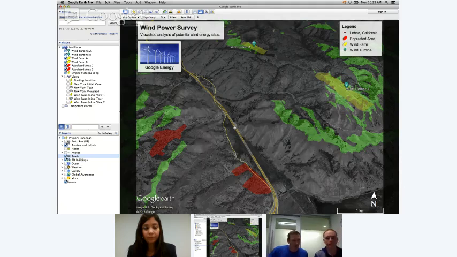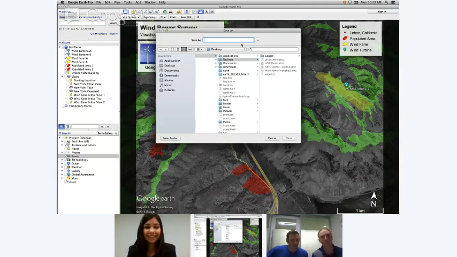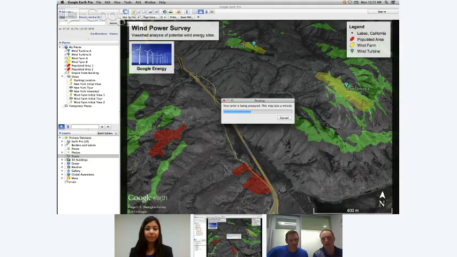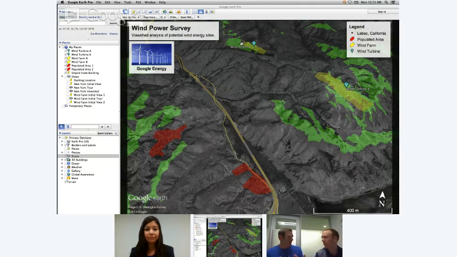So let's go ahead and print one out. I'll save to PDF so we don't have to run to the printer down the hall, and I'll call it wind survey .pdf. All right, and here we go. Now this is where things usually get ugly, right? Because you look at this on the screen, then you see what you get from the printer, and it has no relationship to it, right? So let's see how we do.